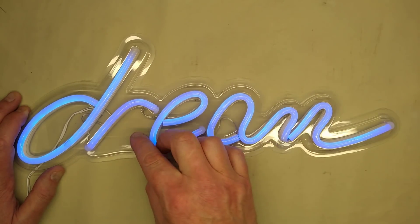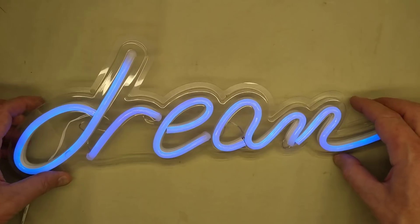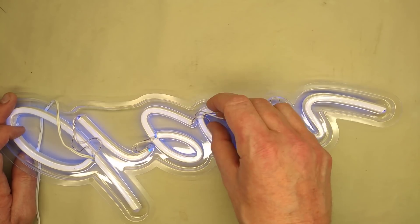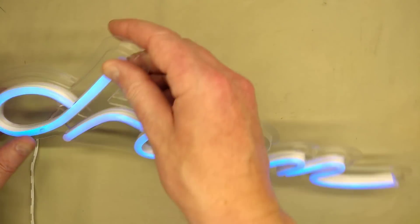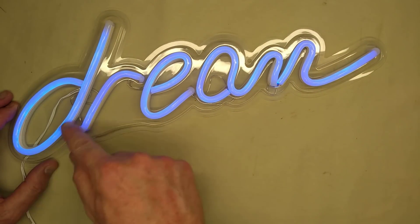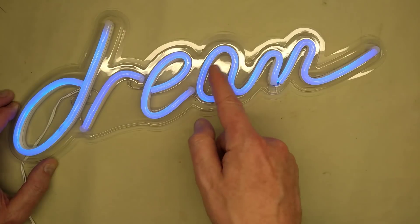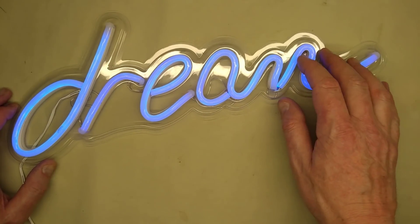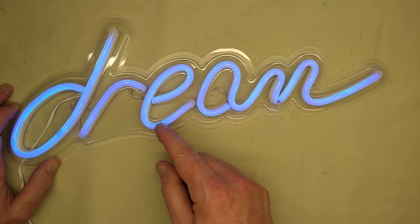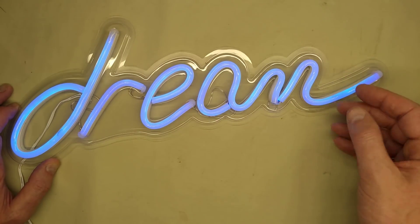Now with some light, you can see this is one of the versions based on the VAC4N plastic. It's very clever because it lets them put a very precise channel in to lay the tape, and it also lets them punch holes through it to wire these up. There's a lot of wiring in this one — each section of the tape starts here and ends there, but it also splices and loops, forming a continuous bus of sections around the whole sign. I'm guessing this LED tape uses the resistor-parallel LED approach, because the intensity seems very linear from one end to the other — it doesn't fade off.